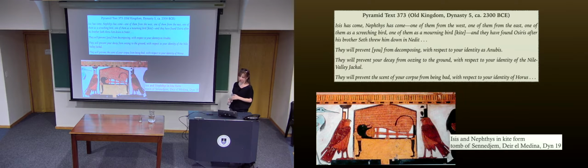But as part of this myth, Isis and her sister take a prominent role as the ones who mourn and search out Osiris' body and then protect it. And as a result of that, that's the role they take in Egyptian funerary rituals as well, where Isis and Nephthys protect the deceased, who ritually takes up the role of Osiris.